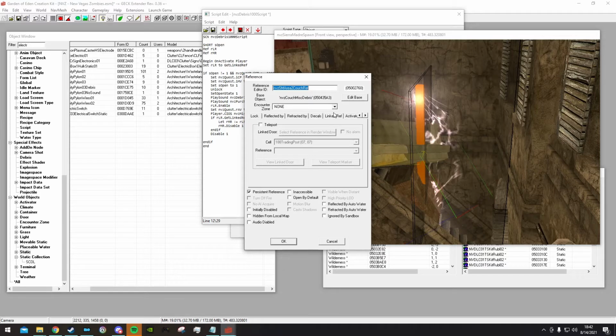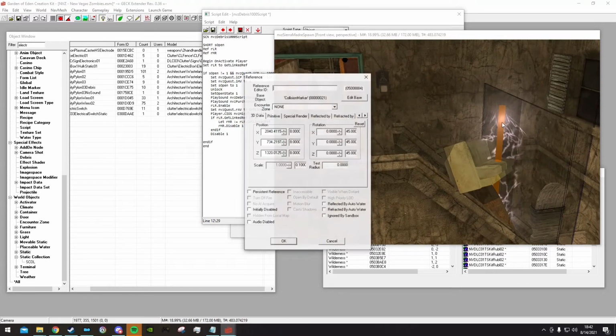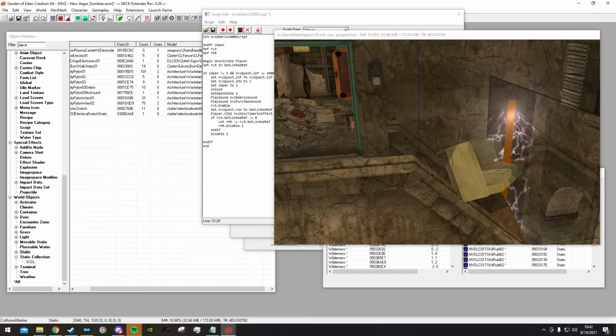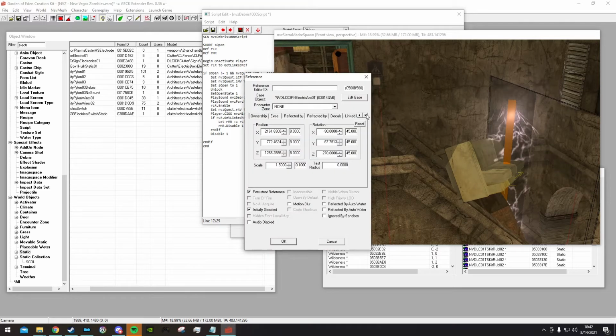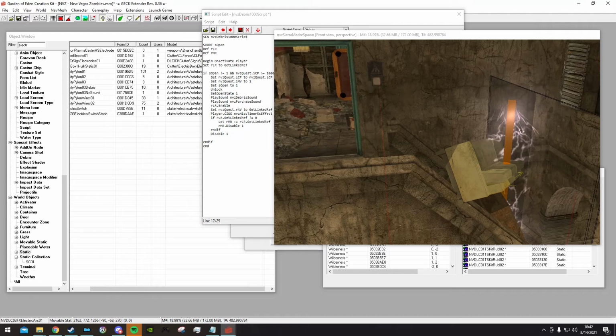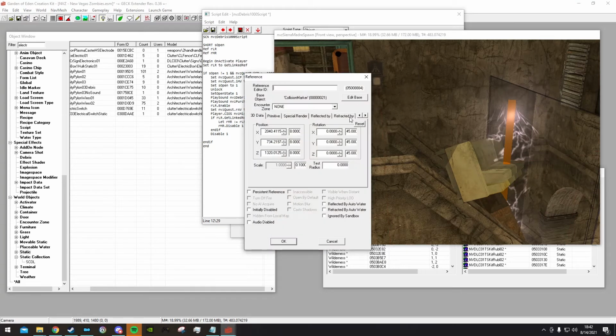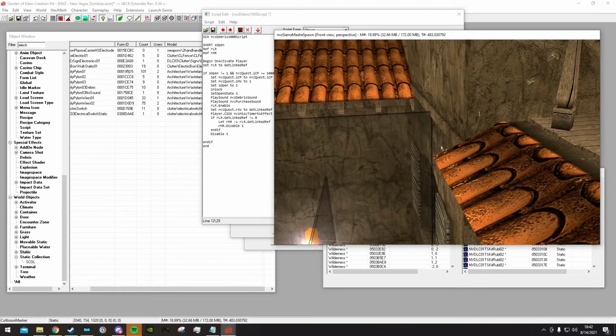Couch, linked reference is the electricity. Okay. And then the electricity's linked ref is the collision. Okay. That makes sense. All right.